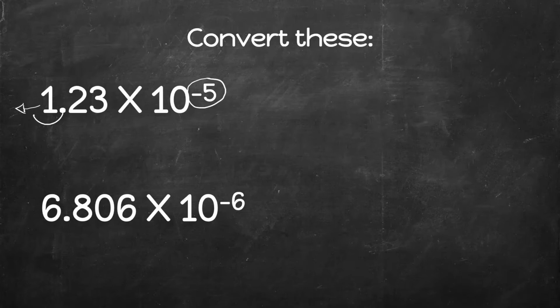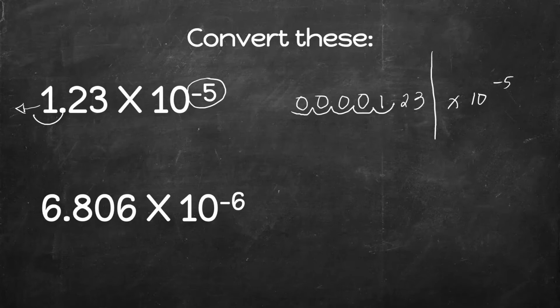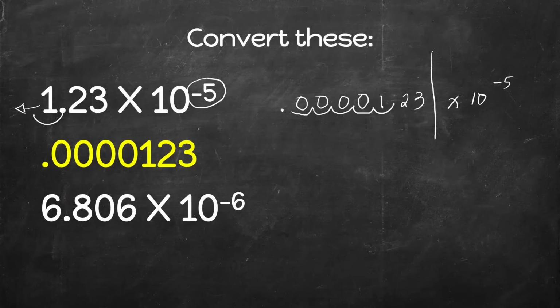Let's say, for example, 1.23 times 10 raised to negative 5. So, kukunin ko lang tong part na to. Mag-move ako ngayon to the left ng 5. So, we have 1, 2, 3, 4, 5. And then, lahat ng mga walang number, lalagyan natin ng 0. So, magiging ganyan siya: 0.000123. Kapag nagko-convert tayo na negative yung exponent ng ating power of 10 ng ating scientific notation, we have to move to the left. Kapag positive, we have to move it to the right.